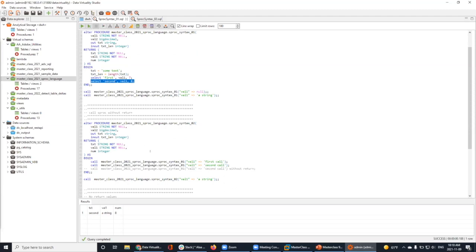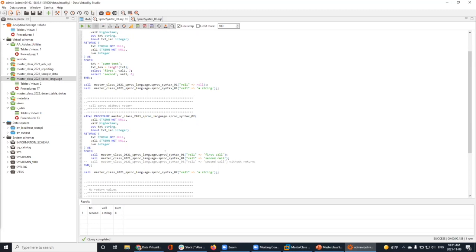So let's look a little bit more at how we can leverage this. Again, we're going to use our first stored procedure here, and we're going to build a second one. What this one is going to do is simply call the first one. And again, we're going to do the same thing. We're going to call both of these stored procedures, and we're going to see what the result is going to be. And if you have a guess as to which one it's going to be, and you're guessing on this last one being executed, you're absolutely correct.